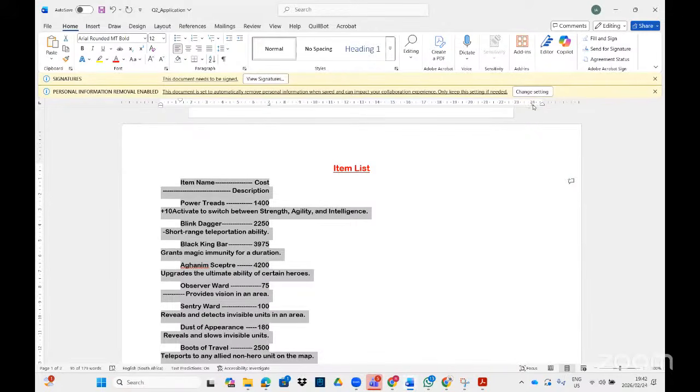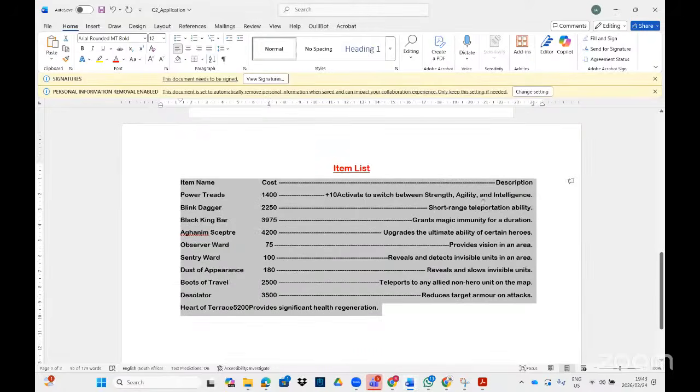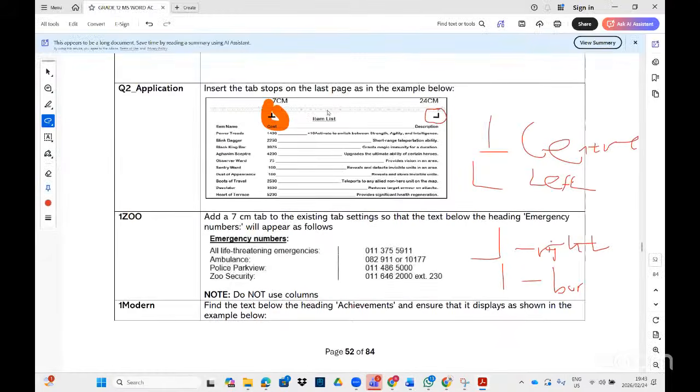Let me go back to this 7 centimeter should be center with no line, set. And then the 24 centimeter is with a bar and then set. So that's how it's supposed to look like. You just set it, double click, and then you now change the thing. That's how we set a simple tab stop like this one.